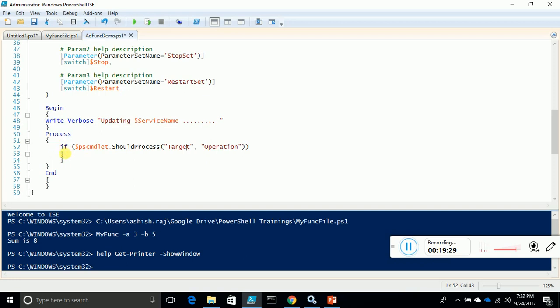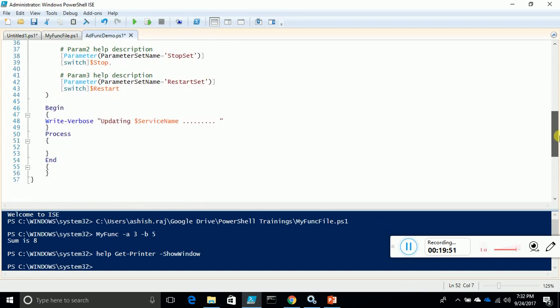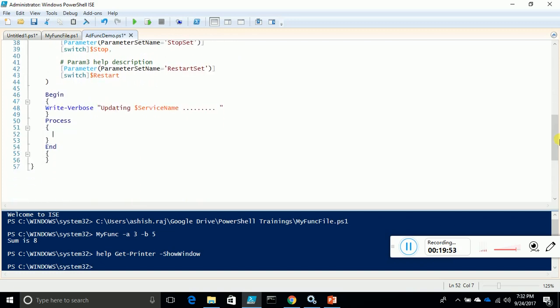Now after that, in process, we are just going through a very basic thing. Here the actual work will happen. We have a service name, and we want to either stop or restart depending upon the parameter the user has provided.